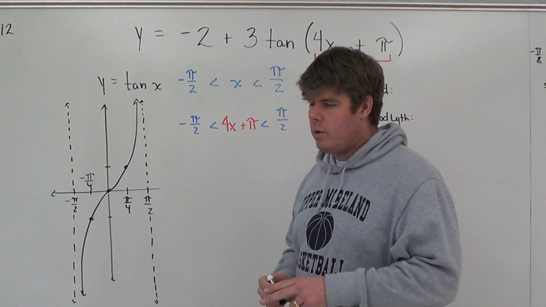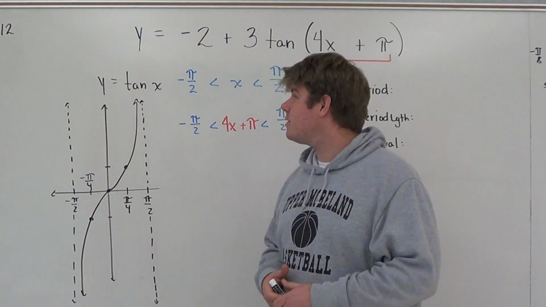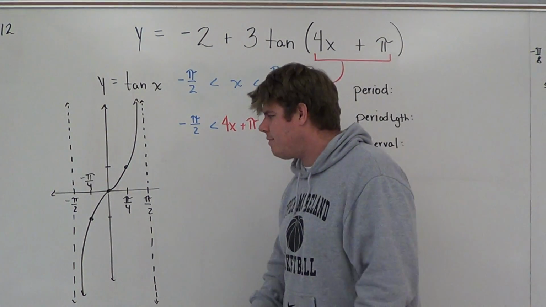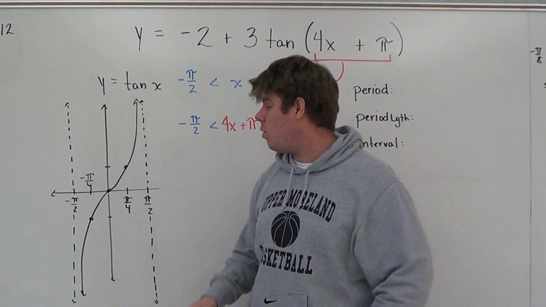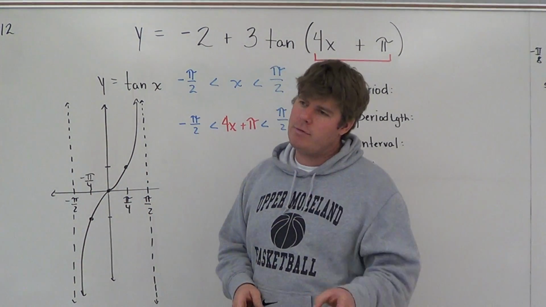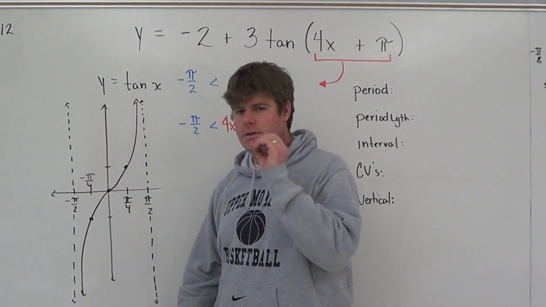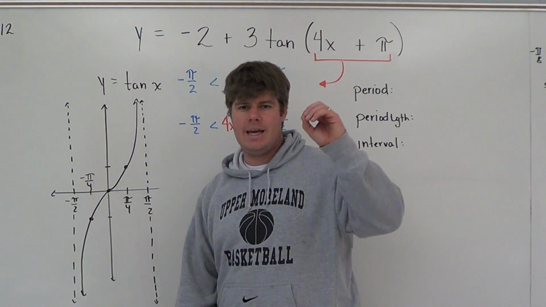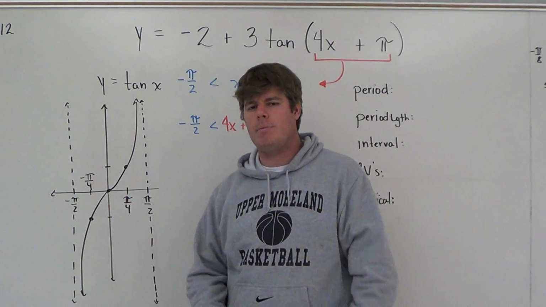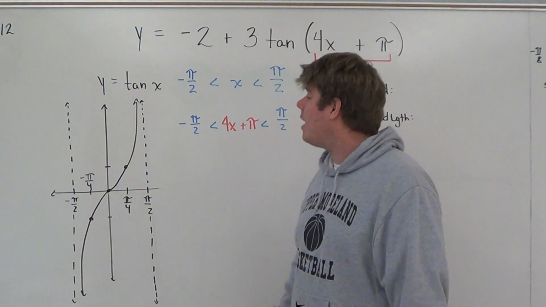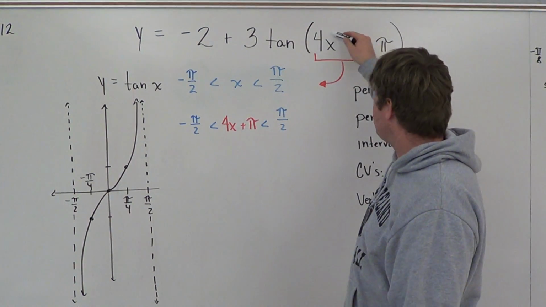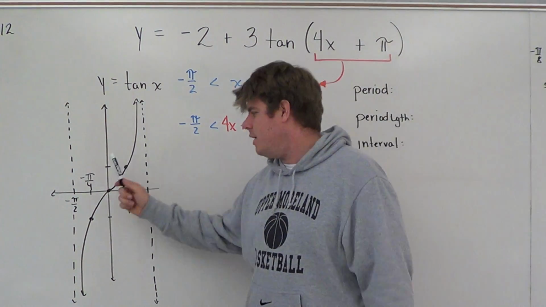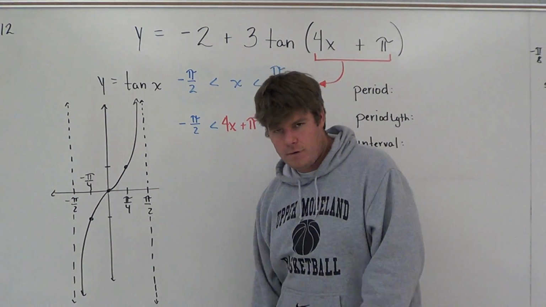So whatever we do, I always want to have it so that when this simplifies, it's taking the tangent of 0. And I always want to have it so that I'm taking the tangent of negative pi over 4 or the tangent of pi over 4. The reason for that is because negative pi over 4 gives us a very nice output of negative 1. And pi over 4, if you take the tangent of that input, will always give us a very nice output of 1. So whatever value for x I plug into this function up here, I always want it to simplify to negative pi over 4 or pi over 4.